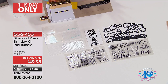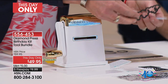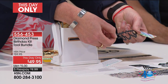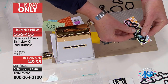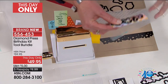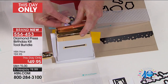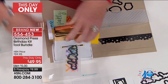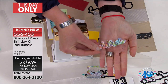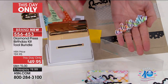I'm going to take one of the fabulous items here. I stamped the word 'celebrate,' which is one of the options in this bundle, and I'm going to take the coordinating die. When you're looking at these dies, the one side has a little ridge — that's the piece you want laying down on your paper. A lot of die cutting machines have a sandwich idea with plate A, plate B, and shim C. All you do with the Diamond Press: line up your die, lay it inside the plastic folder, insert it into the machine, crank the handle — one, two, three — and instantly you've got this beautiful, intricate, cleanly die-cut result.